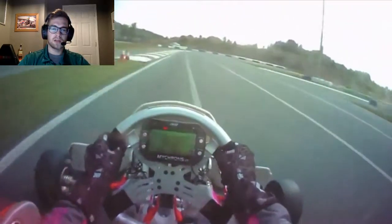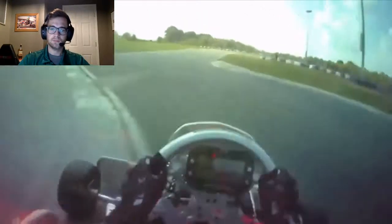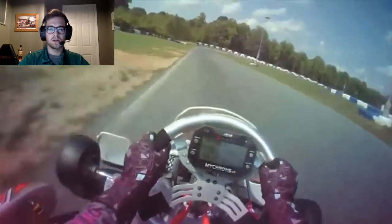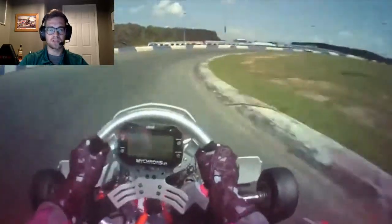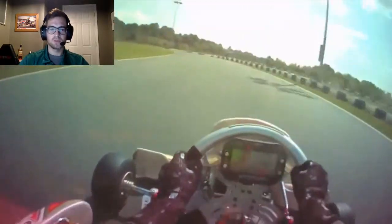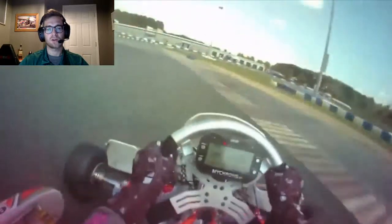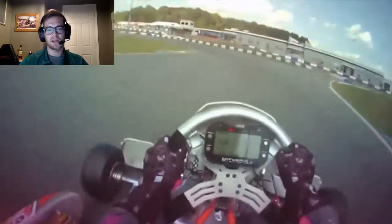There's a look behind, and you can see there's a gap now to McAndrews. So that's good for me. That means I've pulled a little bit of a gap, maybe a little bit of chaos happened behind me. So obviously I'm going to be trying to drive every lap here as quickly and as smoothly as possible. But next time when I come around and I look over my shoulder onto the straightaway, I'm going to see if that gap has changed.